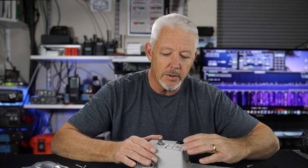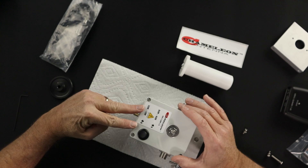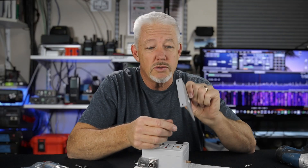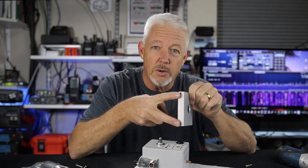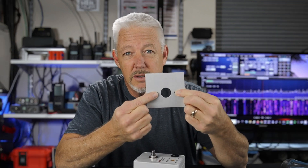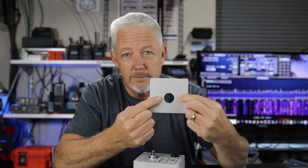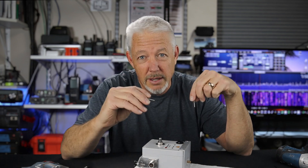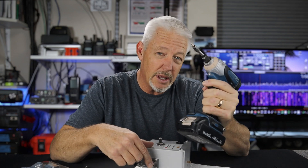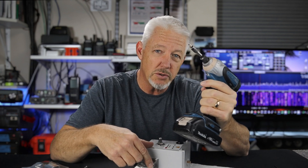You're only going to remove the two screws at the end of the cover — the top part of the cover. We're not taking this cover off, just the two screws. The bracket is really straightforward — it's all pre-drilled and everything's ready to go. These two holes line up with the top of the box, and the two screw holes in the front are going to be what the motor attaches to. You're going to use the two longer screws to secure that down. Just hand-tightening these with a screwdriver is all you're going to need.